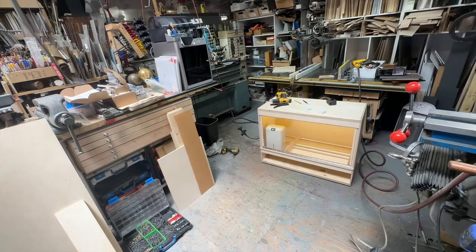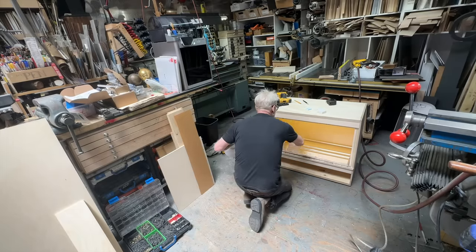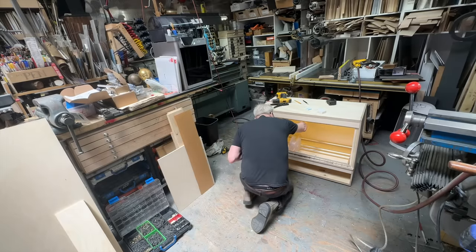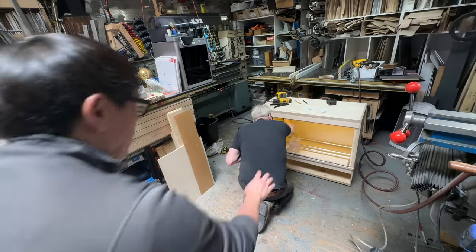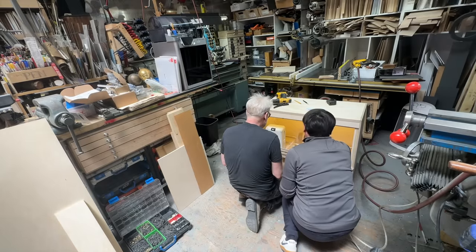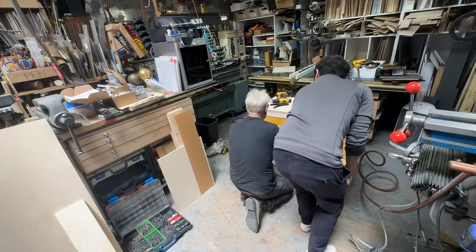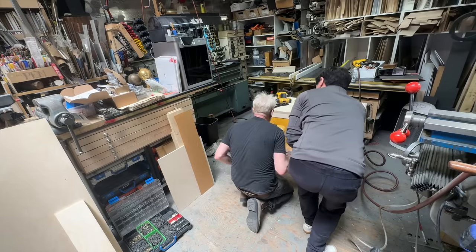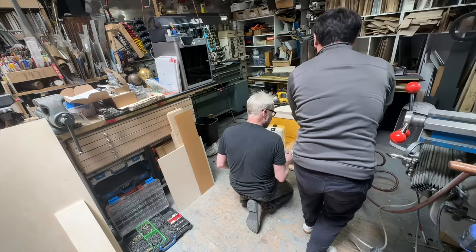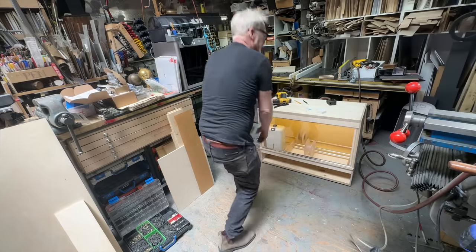Maybe the thing to do is a shelf where you can stack them sideways, not rolling, or something way back here. Because you're going to have those boxes, right? If you're keeping the cardboard boxes, you can just stack them in the small shelf. Isn't that nice? So pretty. And this will hold two of them.